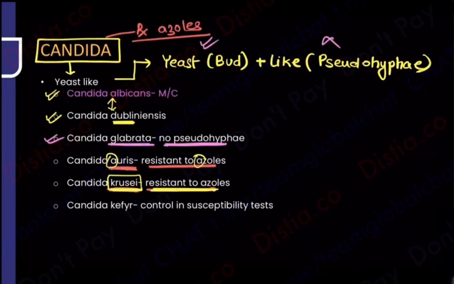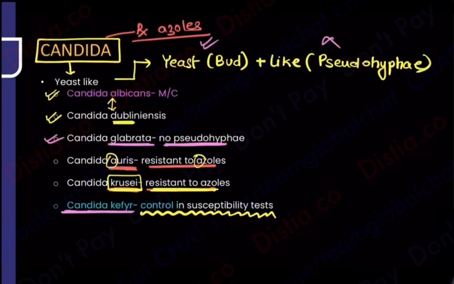Finally, like in bacteriology, when I told you how antibiotic sensitivity is done, you have to know whether the bacteria is sensitive to an antibiotic or not. Same way for fungus, you have to know whether a fungus is sensitive to an antifungal treatment or not. So what is the control? In all those sensitivity and susceptibility testing, which is the one that you use as a control? Control is something very kifaiti. Kifaiti means something which is very useful. Control is going to help me control everything. So Candida kefyr is very kifaiti, means it's going to control everything. So remember, Candida kefyr is going to be the control.